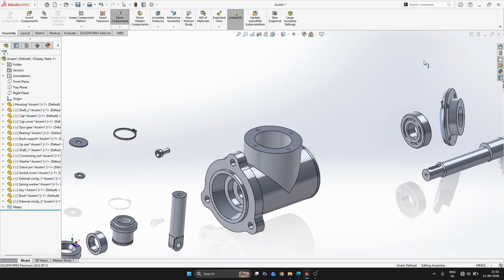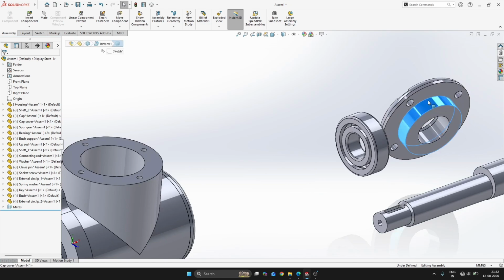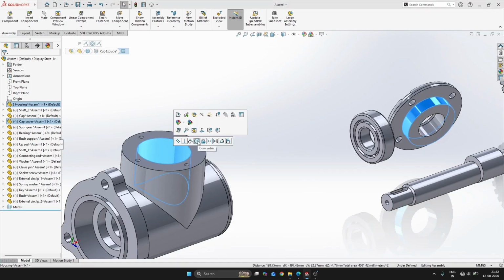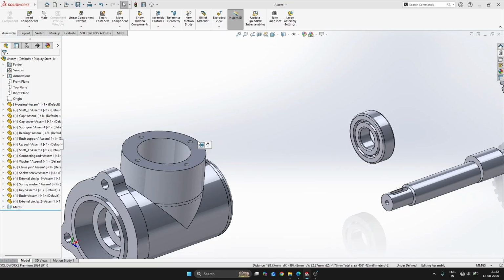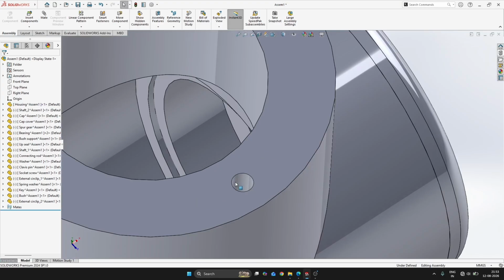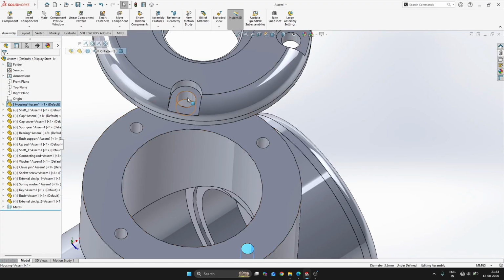The next one, this is having 36 diameter and this is also 36. So select this cylindrical area and this cylindrical area. Sorry, select again. You can see the cylindrical concentric option. Okay, it is done. Then let's move it a little right. Select this circle and this, concentric.